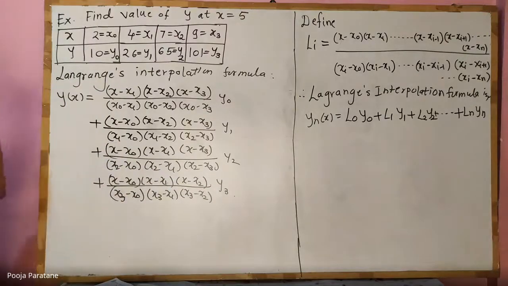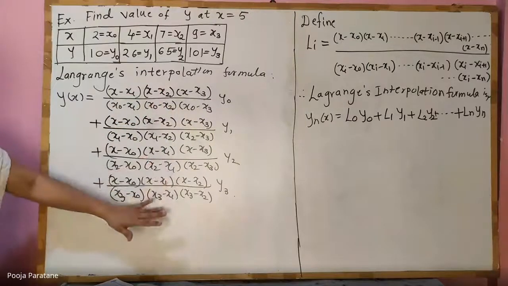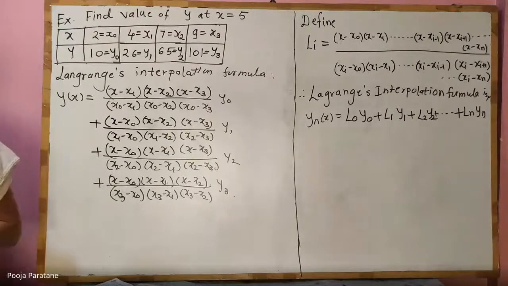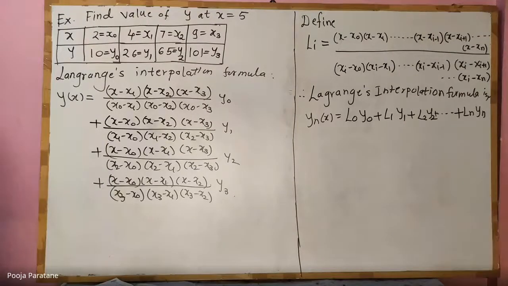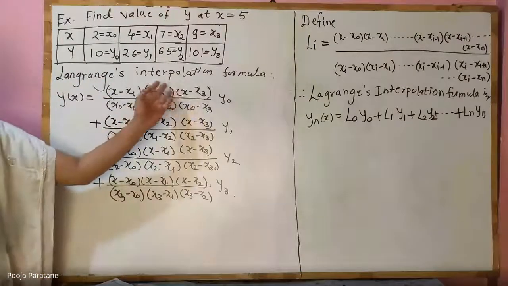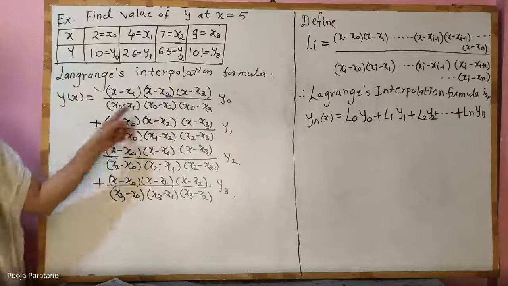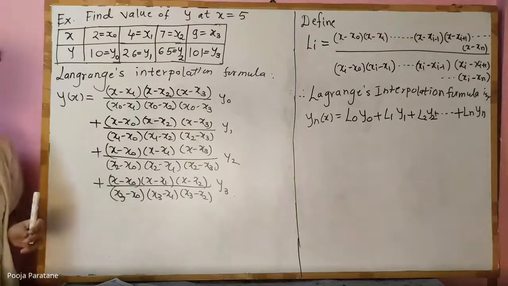Now directly you can substitute and evaluate, but I suggest that you consider this ratio separately, find the value of each ratio and then substitute in the formula so that sign mistakes will not be there. Generally the most common mistake made by you is the sign conventions, because here some values are negative, here some positive. So according to that, you have to check the sign. So the better way is to consider this term separately, find it first and then substitute in the formula. So let us do as per that.